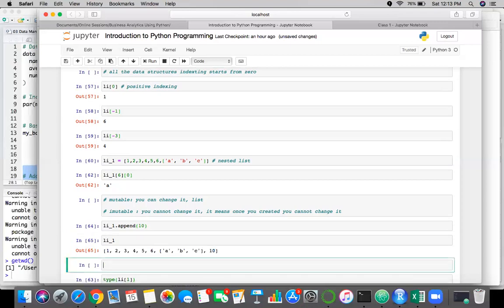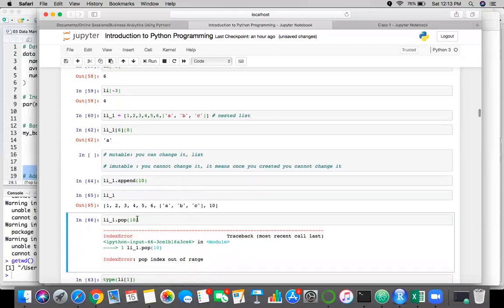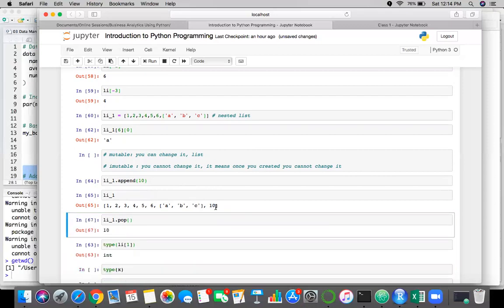Now if I want to remove something, we need to see from where it is getting removed. For removing you have two methods, pop and remove. Let's see pop. I just want to pop 10, or if you want to remove, you can do that as well, try both. Pop will take the position. So if you just write pop and enter, it will remove 10. Why is it removing 10? It is removing the last element of the list.